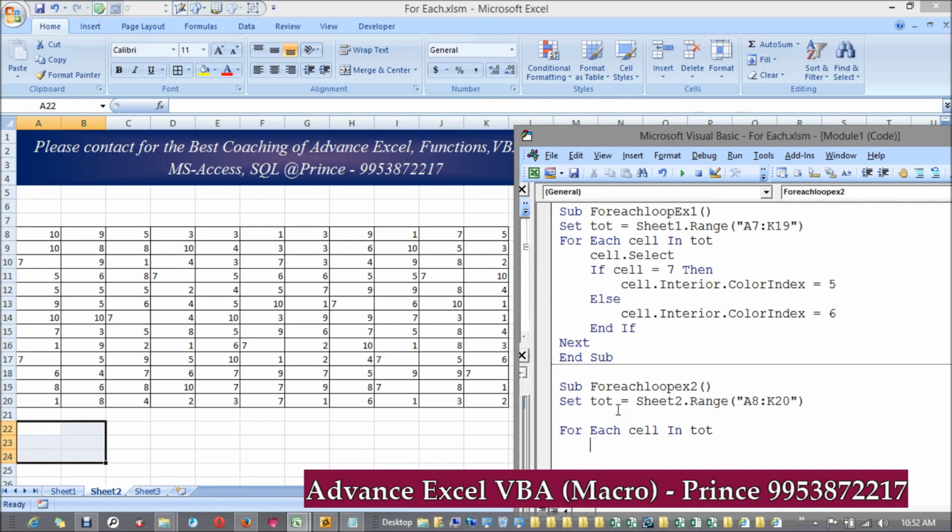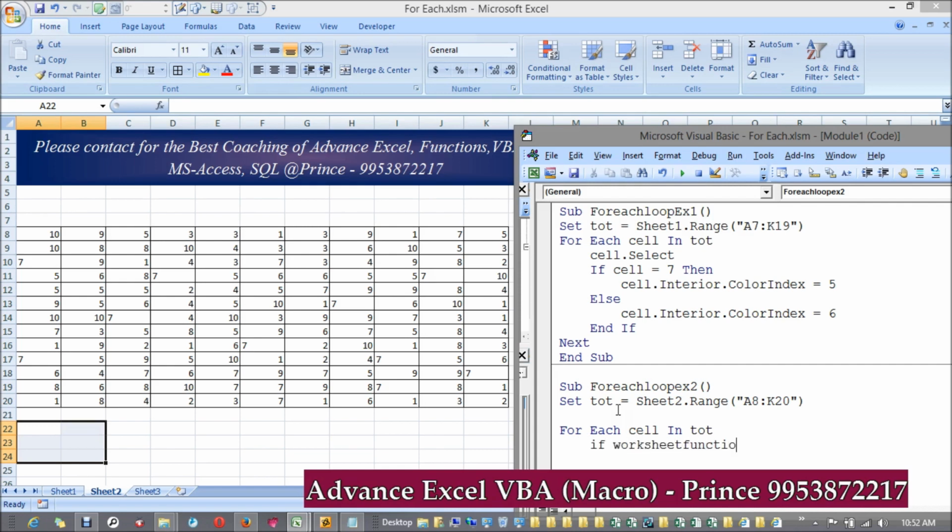I do have a library function IsText, so I have to check if the cell value is text, then do something, and if it's a value, then leave it as it is. So I'm applying If.